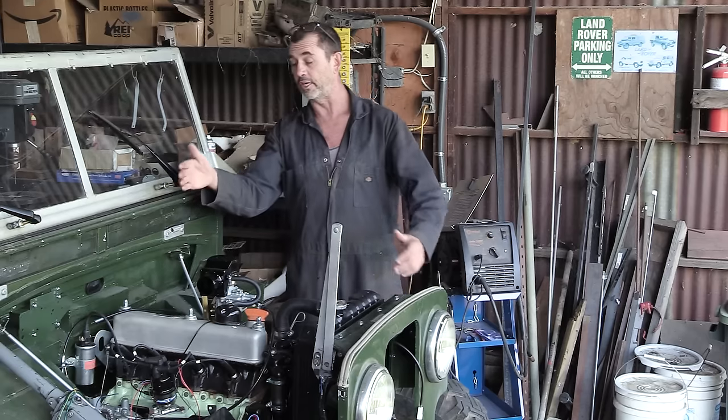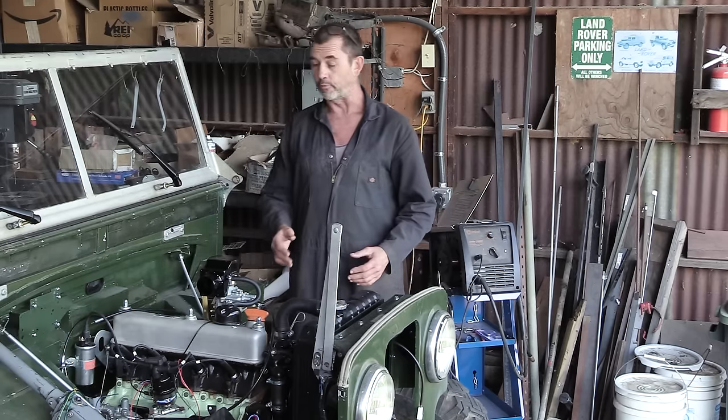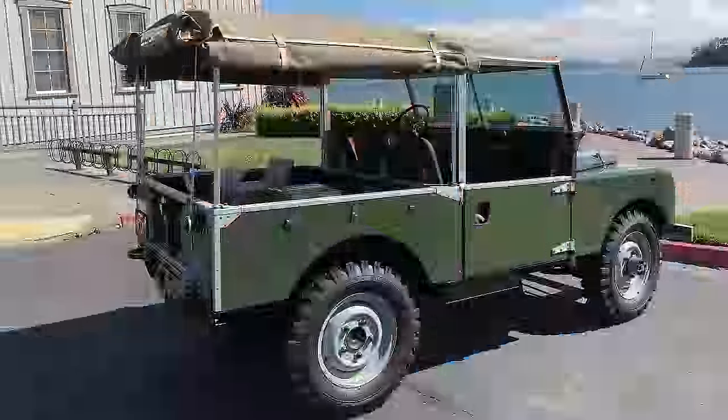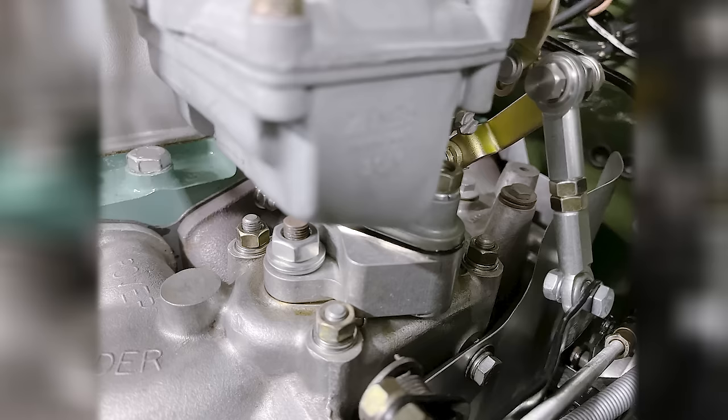Now we've got to move on to throttle linkages, because back in the day, the original setup was a convoluted system of shafts and levers, springs and brackets across from the right-hand side of the truck to the left, and somehow hooked up to the carburetor to operate what I think's called a bell crank. On me mate Andy's truck is a left-hand drive, so he didn't have to go as far, but he still came up with a very complex system of the same things aforementioned. But it works, and an incredible job was done.